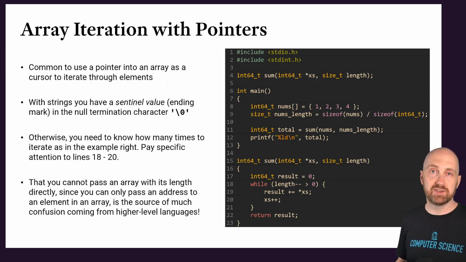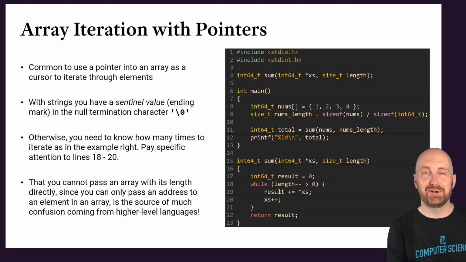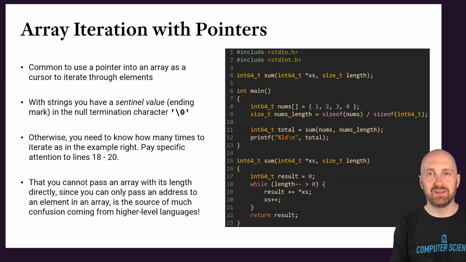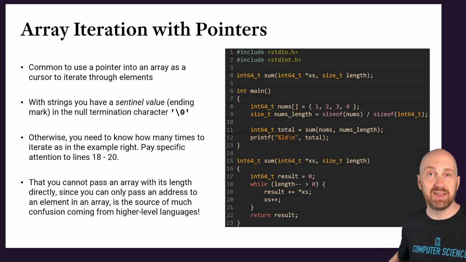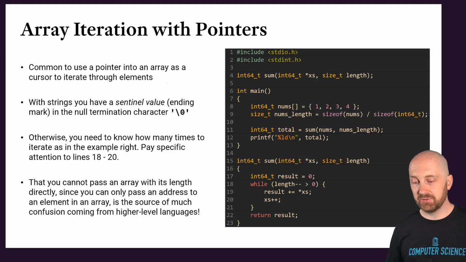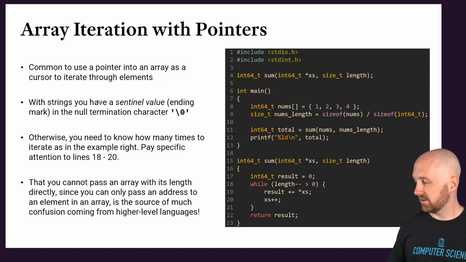And so this is actually the more encouraged approach when writing C programs today. It just requires a little bit of extra bookkeeping and work on your part, because in most languages that you've used up until now, you're used to the length being built into the idea of an array object. It knows how long it is. Whereas with C, you're passing around a pointer to the first element, and you also have to pass around a length to how many elements there are. And be careful that you don't get either of those details wrong.